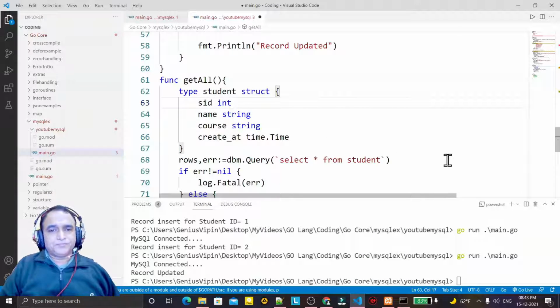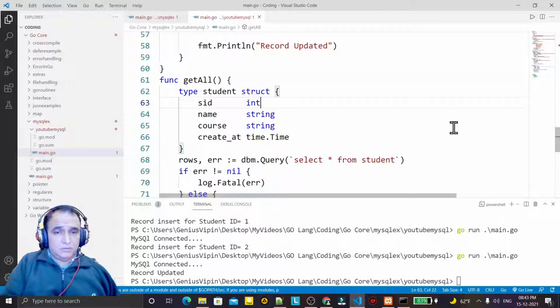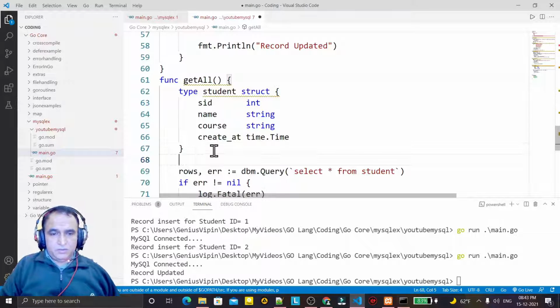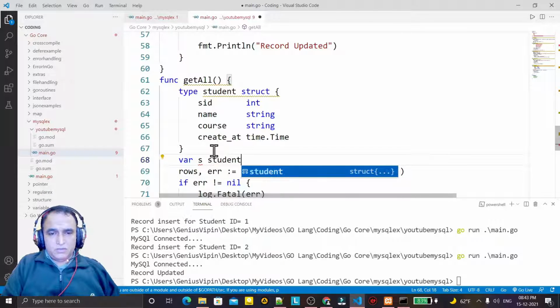Okay, like this. Save it, and I just create the object of this, var s student, like this.